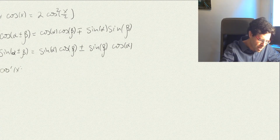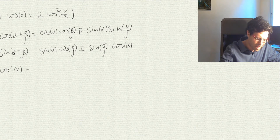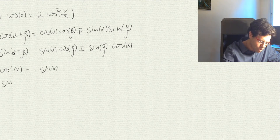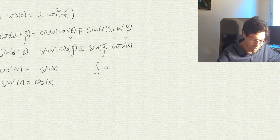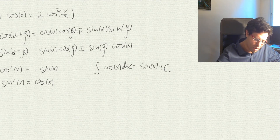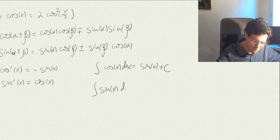This also keeps with the derivatives: cosine is a snob — he won't give you sin(x), he gives you minus sin(x). Sine is fine — take its derivative and it gives back its friend. But in the integral, cosine has no choice and gives you sin(x) + C, while sine gets its revenge in the integral and returns minus cos(x) + C.